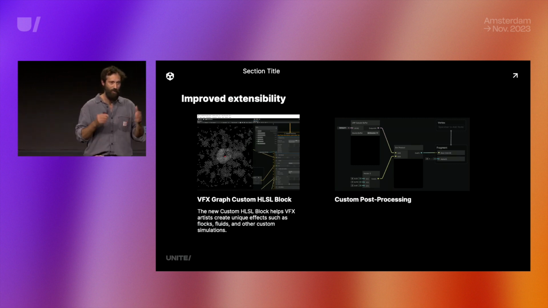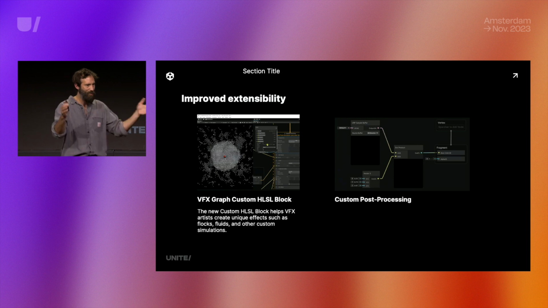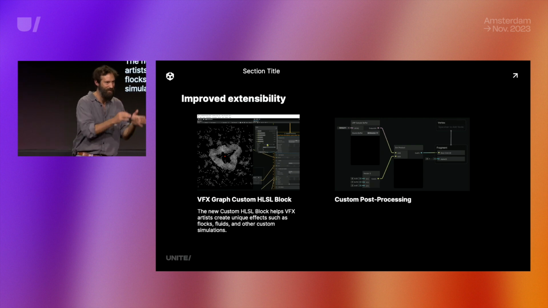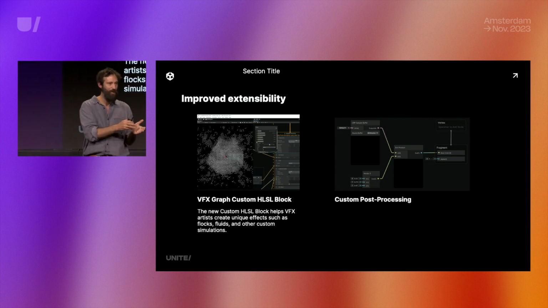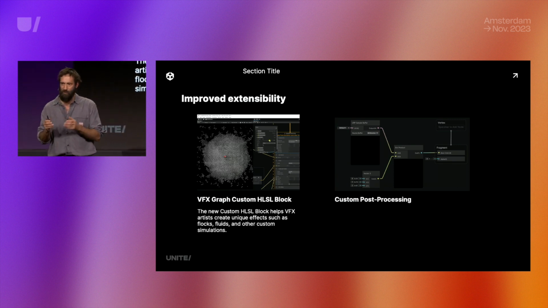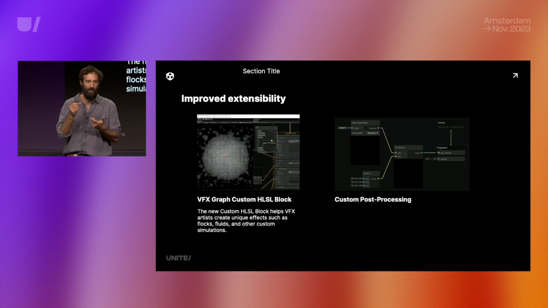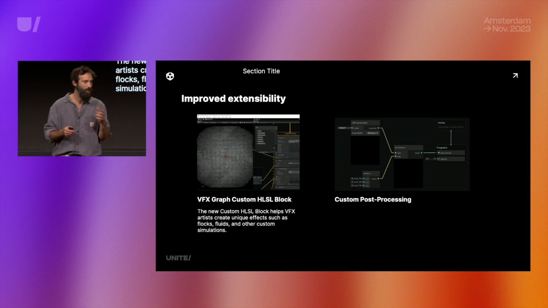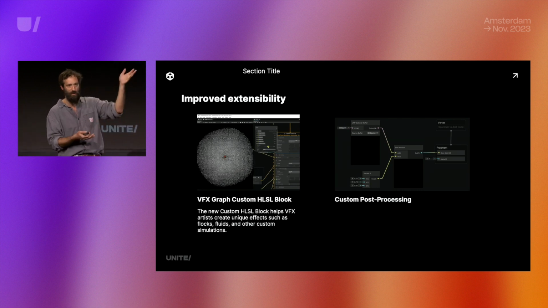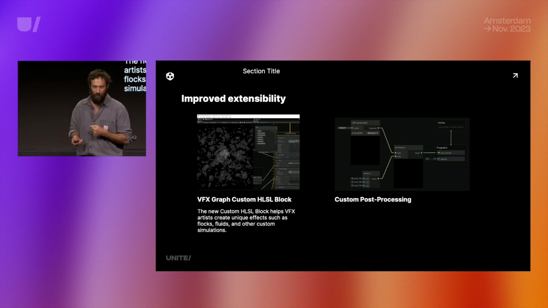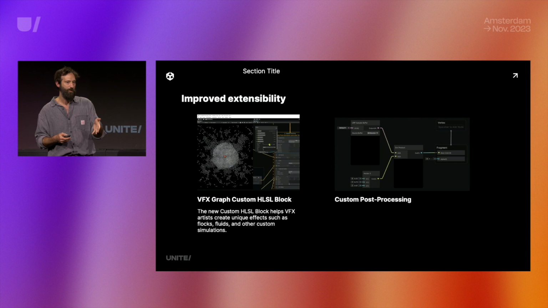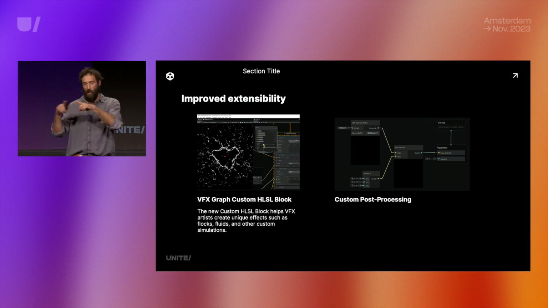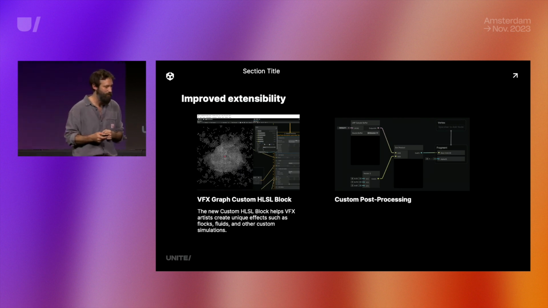And improved extensibility. Again, when we are wrapping these 5 years of SRPs, we always end up in a place where you're like, oh, this VFX Graph is missing this functionality, and Shader Graph had custom nodes. Now VFX Graph has custom HLSL nodes so that you can add your own functionality, which is good for boids, flocks, and fluids, or any kind of simulation, or just if it's easier to write the code and not have tons of graphs like you showed before. And of course, we added custom post-processing, so you can do custom post-process with Shader Graph. And there are very good samples in the HDRP package if you want to take a look at them also.